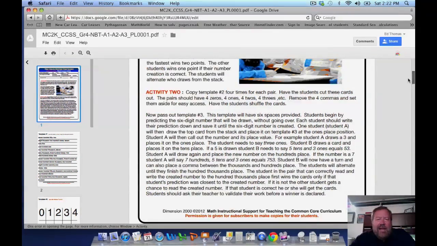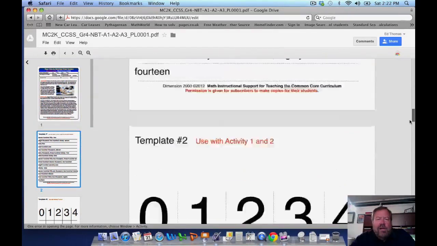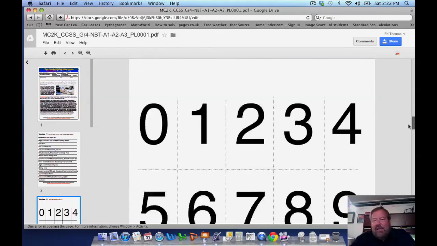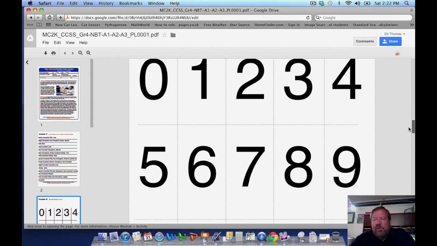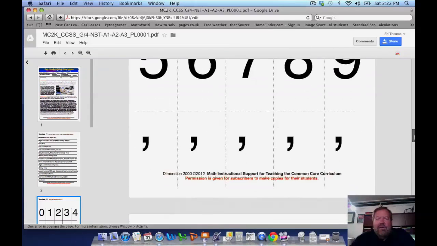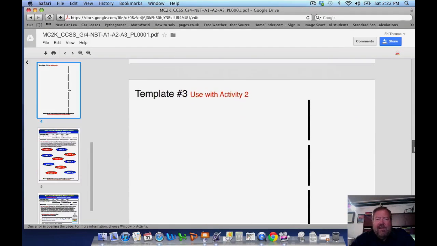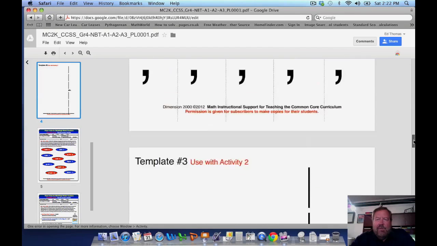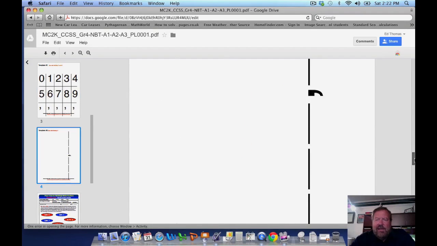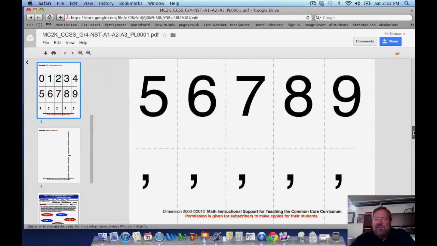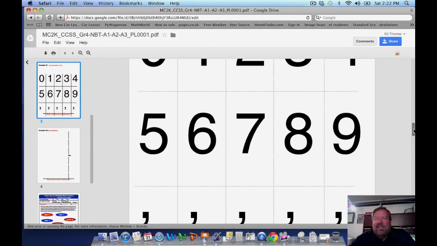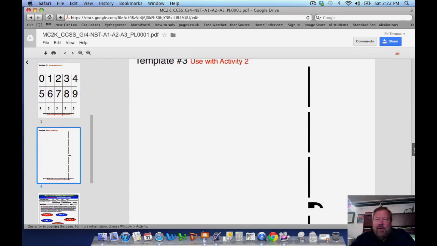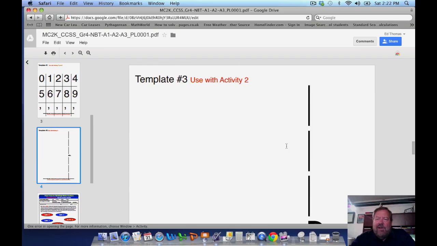And then we have a second activity where students will take these same numbers, and they're going to have duplicates of 4 of each of these digits, and they're going to draw from cards face down. As they draw these numbers, they're going to put them on the numbers template that's provided. Prior to starting the draws, they take a guess of what that number will be. And at each step along the way, as they paste or post the numbers on these spaces, they have to indicate the place value of each of these numbers, and then they have to read the number.